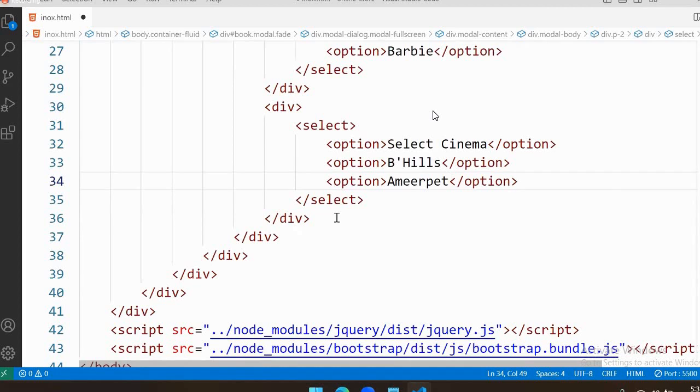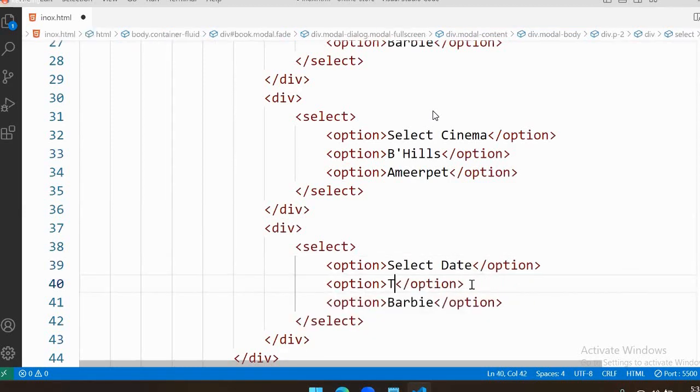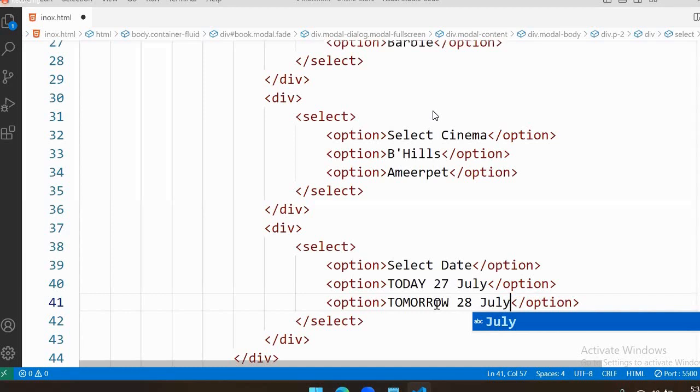We have another option. This is select date. Here we have like today and 27 July. And we have like tomorrow, that is 28 July, like this.